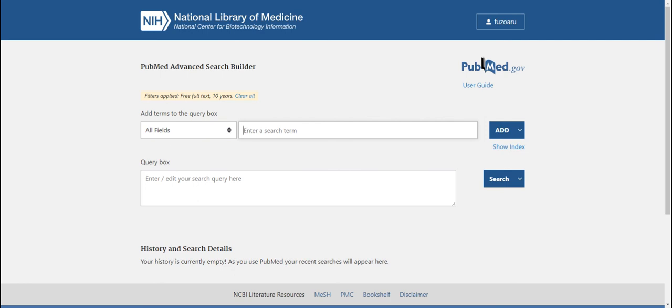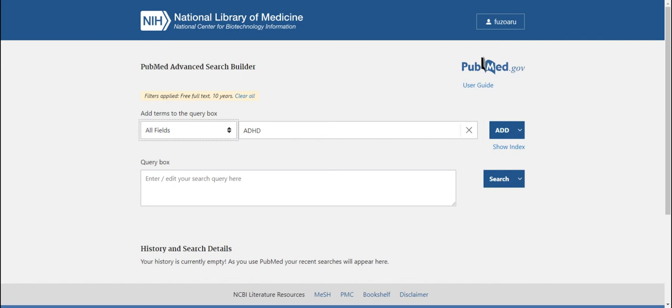So now we've gone into the advanced search, and this is where you type in your keyword search. We have a couple of keywords: children, ADHD, United States, treatment, diagnosis. So start with ADHD. You can just take that and click in here.